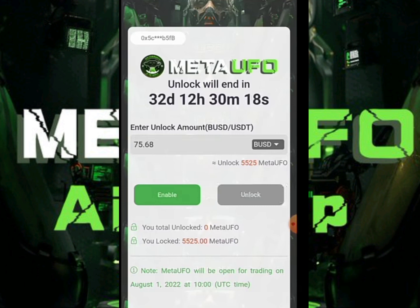Okay, so as you can see right here, they only want us to be clicking the enable button, and we can't unlock the token. We only pay money by clicking the enable button, but we can't unlock the token we are here for. So I just assume this token, this Metaufo, is a scam, and the only way they can prove to us that this is not a scam is for them to unlock the token and show us a live proof that it works, not even by showing us a live proof, but for us to unlock it as well, because they gave us a procedure to follow. We have followed the steps which they gave us, and yet we are unable to unlock this token. So I assume this is a scam.